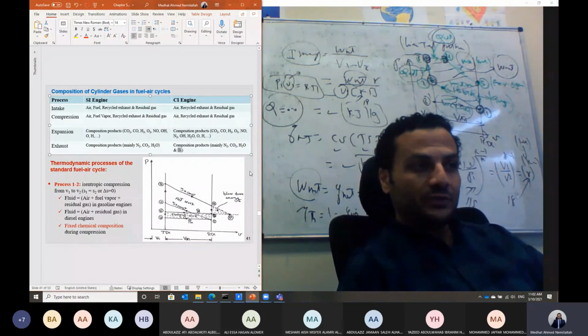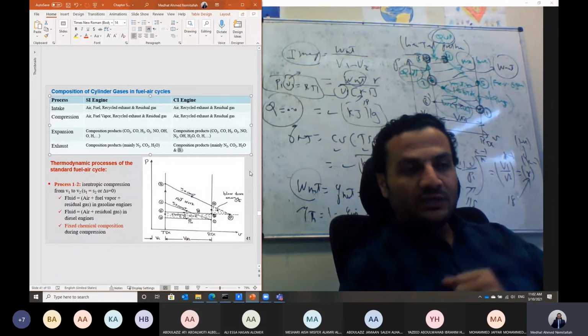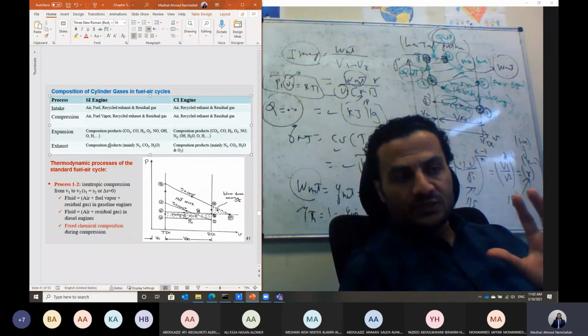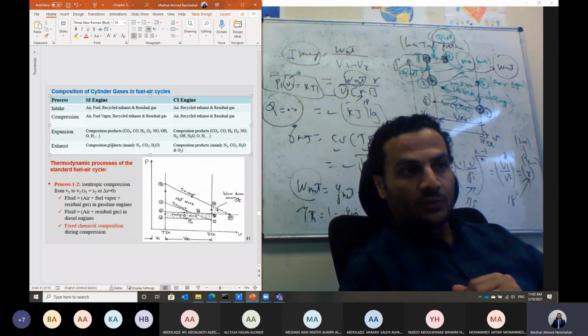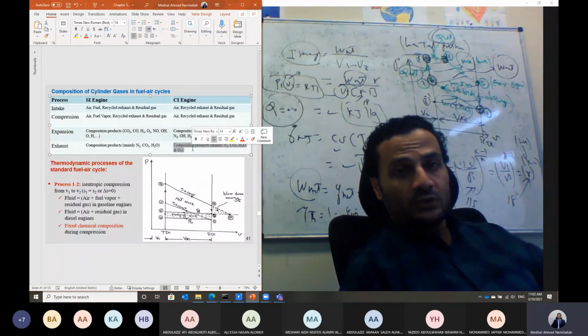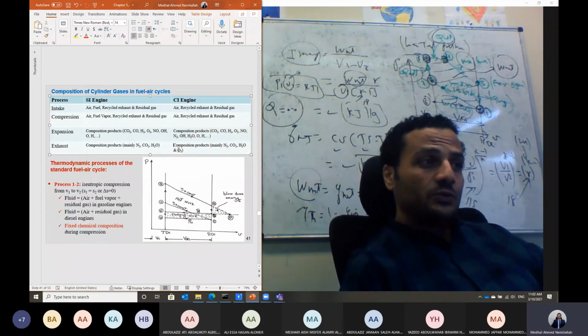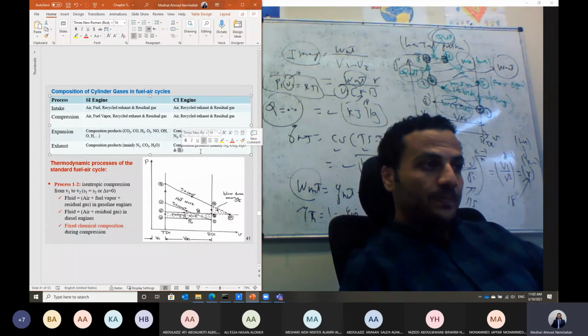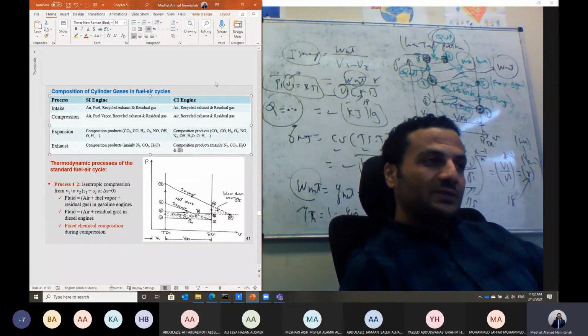So the excess air factor lambda is greater than 1 in the case of the diesel engine, and the gasoline engine usually works at stoichiometric, very close to stoichiometric. In the case of diesel, as the combustion takes time, we need more air to be supplied to the engine. That's why we should have some excess oxygen in the case of the diesel engine. Okay, is that clear, the difference in the fuel-air cycle?